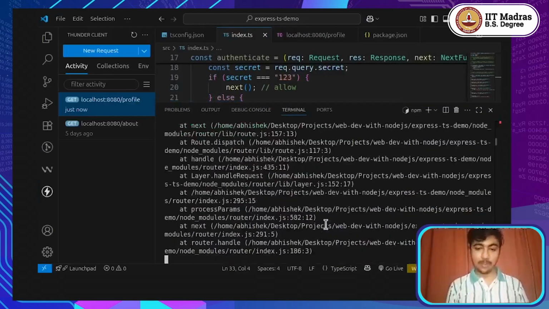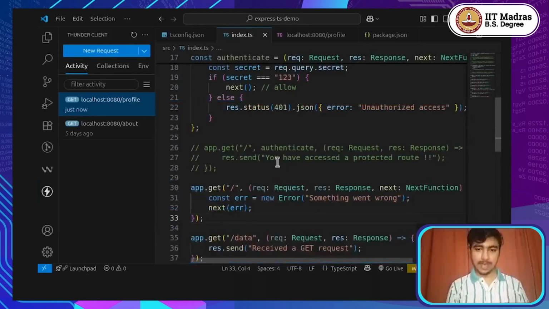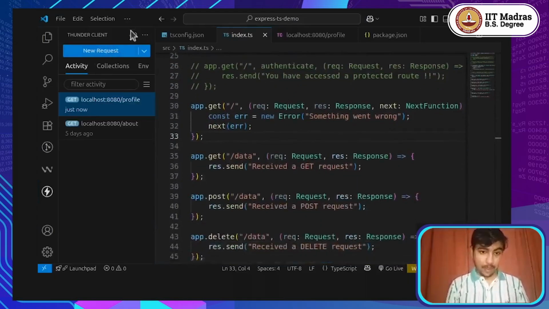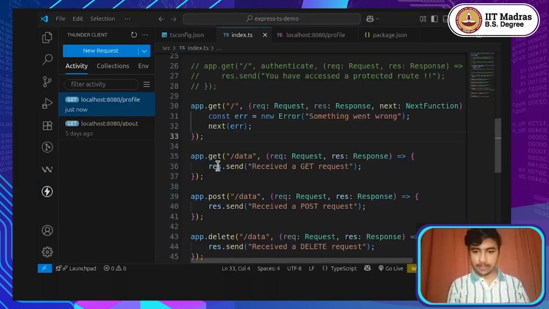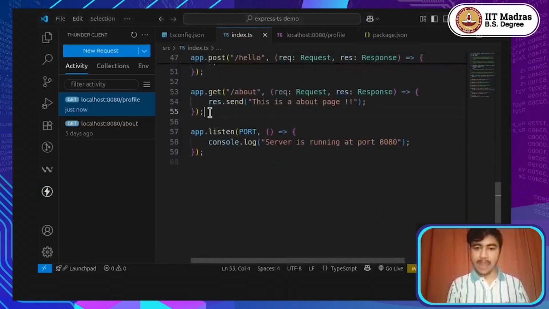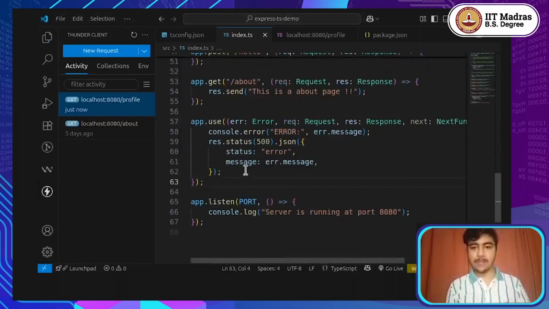And this is something that you would not want to do or see in your production servers, right? So what is the solution to that? The solution is that we add a middleware function that is explicitly going to catch all these unexpected errors. And let me quickly add such a middleware function. Now, I am going to add this middleware function at the bottom.